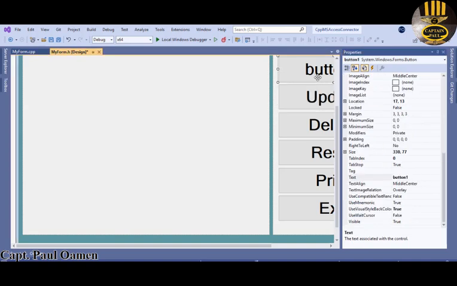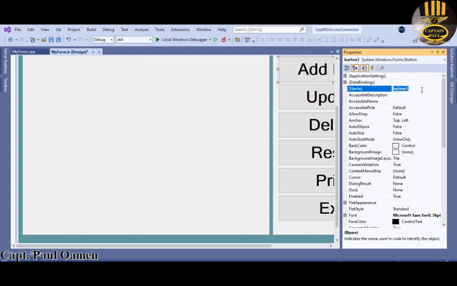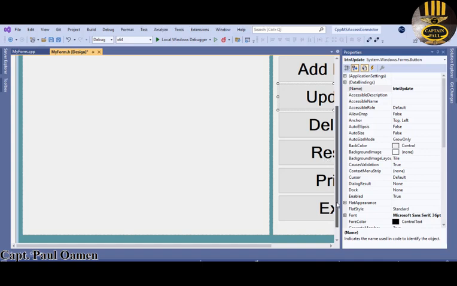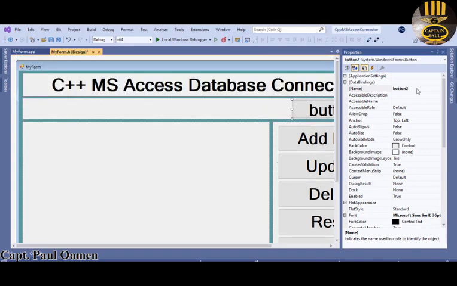Update. And finally this one will become add data, and the name of this will be btn add data. That's it, all done. Now the one right at the top, I'm going to be using that for search. So that's btn search. Change the name to search.